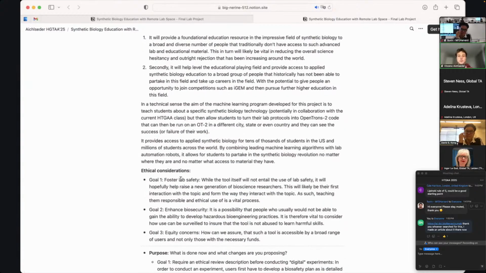So how can we do this? The idea was, in a technical sense, to take an existing lab protocol and then transform it with machine learning, large language models, into Opentrons code that can be executed. And for this class, obviously synthetic biology, take an existing protocol that I really enjoyed, and we're going to get in more detail, the Gibson assembly, and see, is this something that we could actually run on Opentrons?